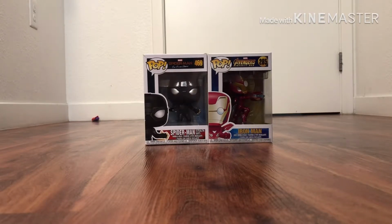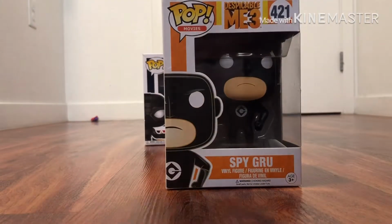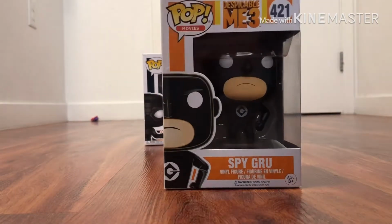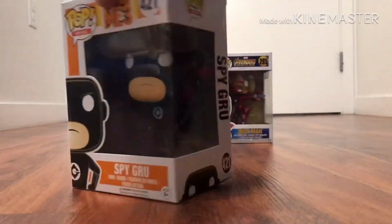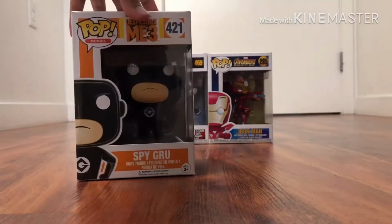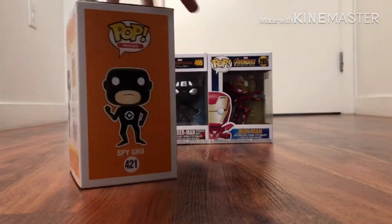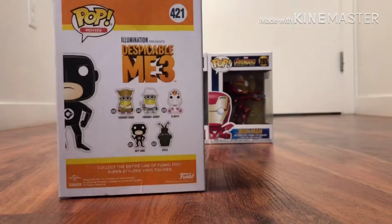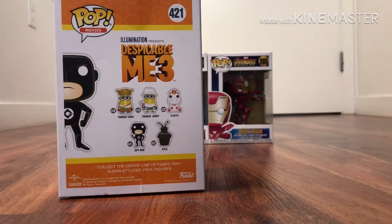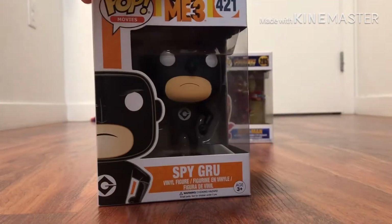Okay, so this is the best one for last. Next, we got Spy Girl from Despicable Me 3. I don't even know why I bought this thing, but I just think it looks weird. So the Spy Girl, the side, the other side. Here's the set. We got Taurus Dave, Taurus Jerry, and Fluffy, and Kyle. My boy is sweating.